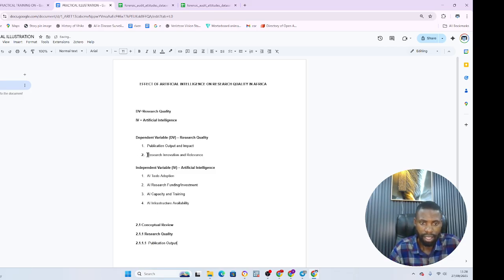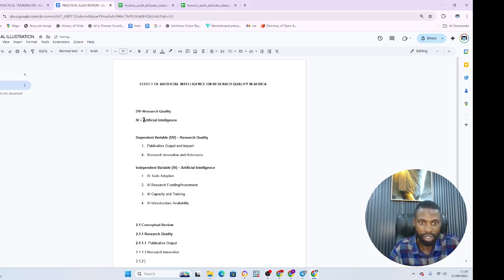Good. Then the next one will be research innovation, which is 2.1.1.2, research innovation. And the next one now will be 2.1.2.